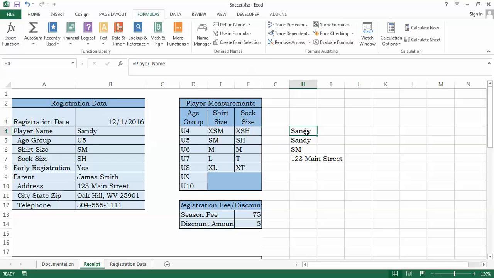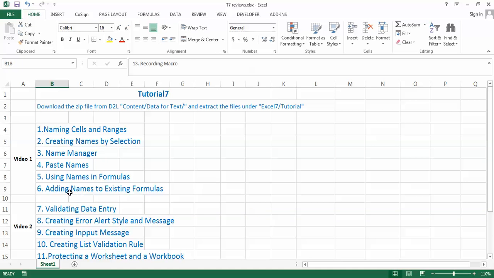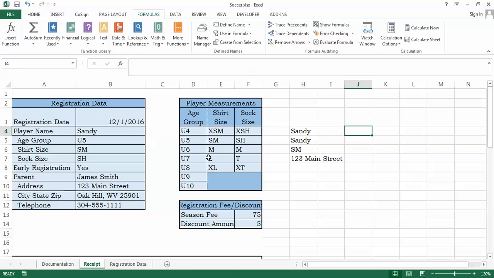So this way, if we have a formula using the reference from before, and later you want to name it as the plane name, after that you can use the Apply Names function to use the name in the existing formula. So that is about this. This is the first video to learn how to name cells and how to use names in formulas.